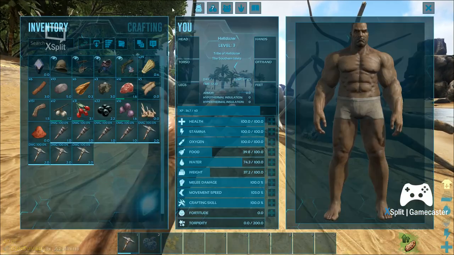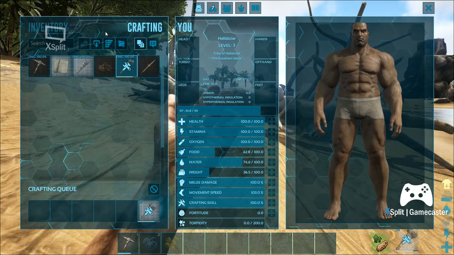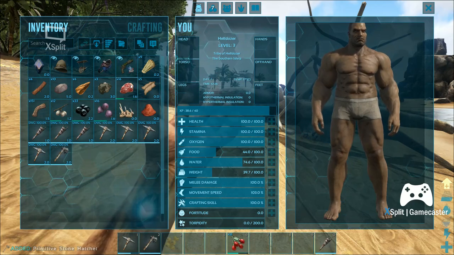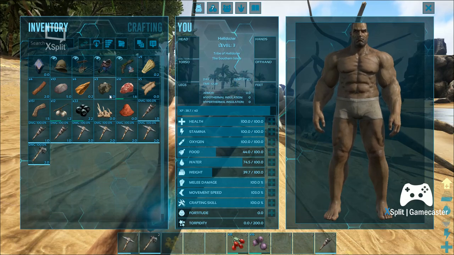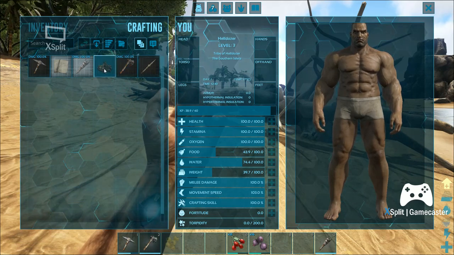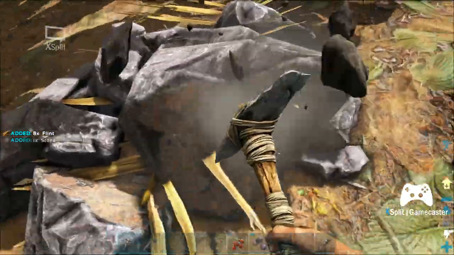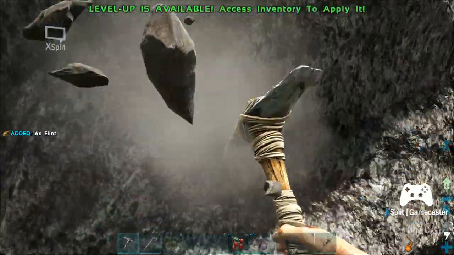Okay, we'll get that stuff made. I will go ahead, drop that there, put that there, put this in here. I do want to get a fire built for this meat, so I just have to see what I would need to make that. Alright. So we're going to come over here. And we've leveled yet again.